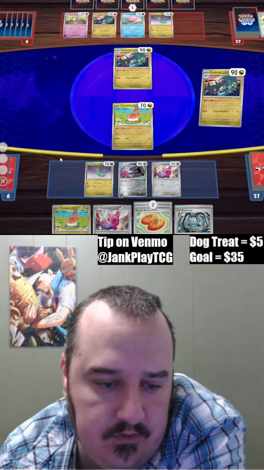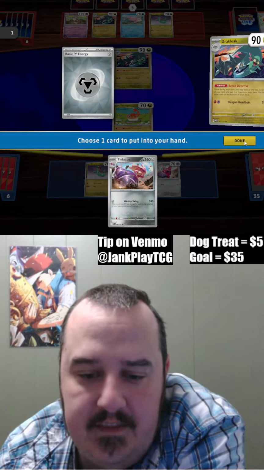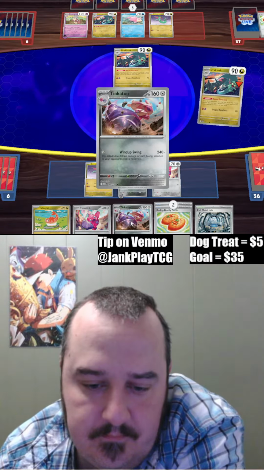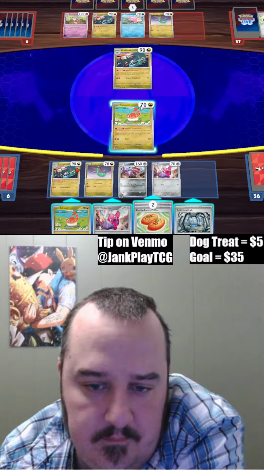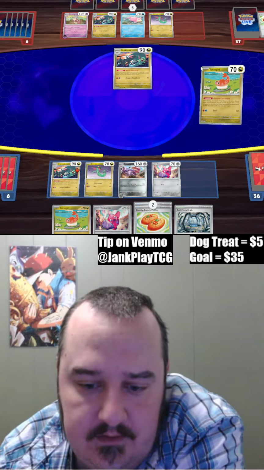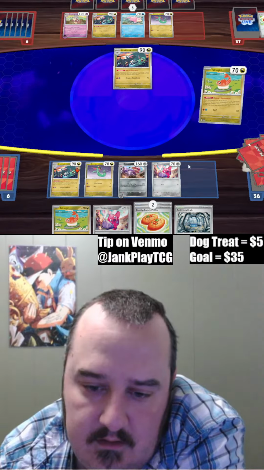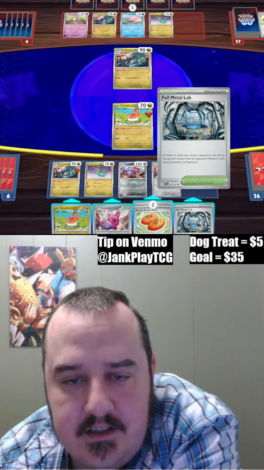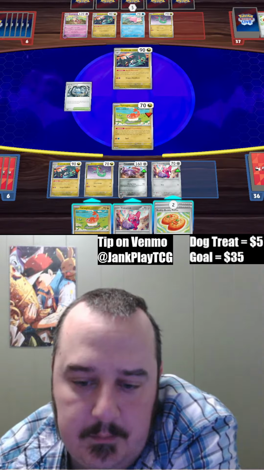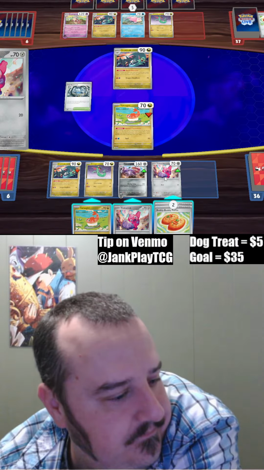Let's Cloak first. See what we get. Tinkaton. Hey, that's pretty good actually. We can do that. Then we can Tots. See what we get. Nothing. Took away my Air Balloons. My Air Balloons. Gosh dang it. Full Metal Lab. I shouldn't have played that. Dang it. Oh well.